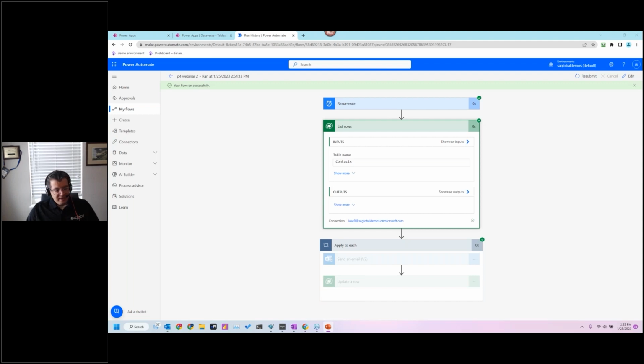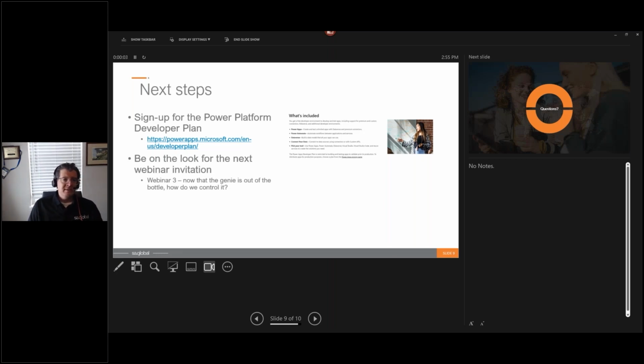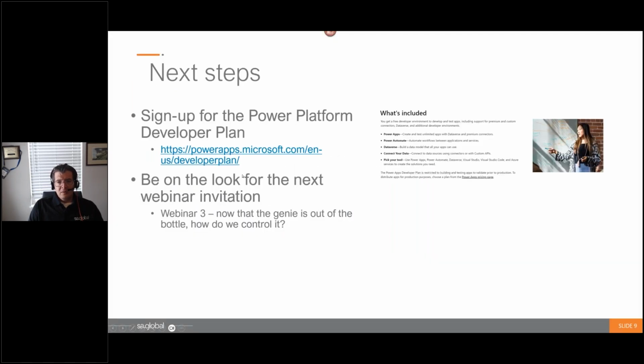One or the other. Well, so next steps we talked about last time is you can sign up for the Power Platform Developer Plan. And again, this is going to give you the ability to get access to these premium connectors like AI Builder and Power Apps and the Dataverse connector and so on, without having to actually buy the licensing. So it's something that's great that you should sign up for, give you the ability to test drive some of this stuff, and use some of this more advanced and complex business logic that we didn't use last time.